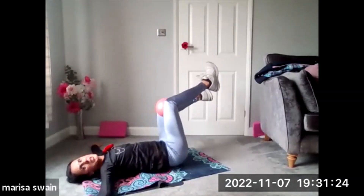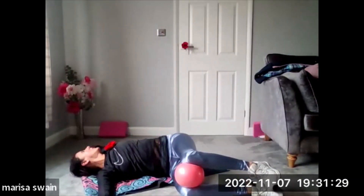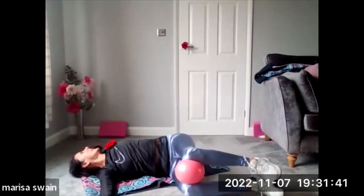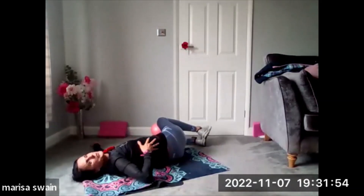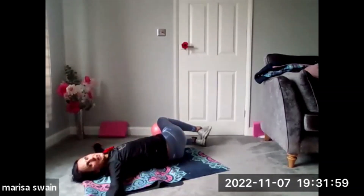Let's go for a full stretch — I'm going to come over to my right side, take my weight all the way down, looking over my left shoulder. Just allow the lower back to relax. And then up to the top and as you roll over, allowing the thighs to drop down and then looking over your right shoulder. So your stretch is all the way through the side of your back, into your lower back, your hips, down to your knees and your ankles.